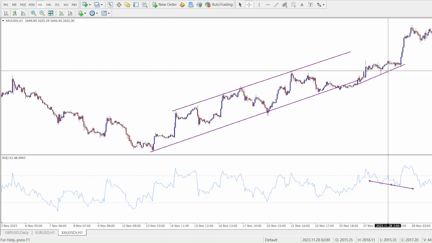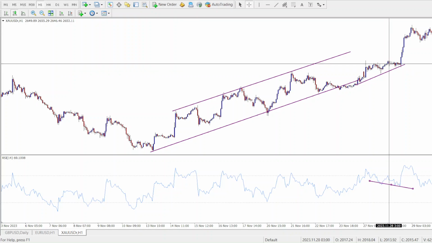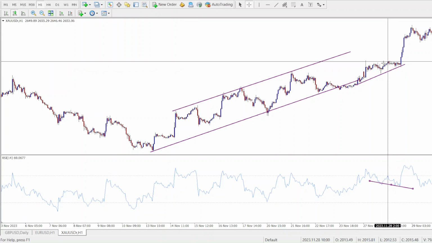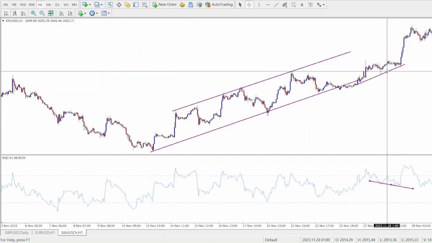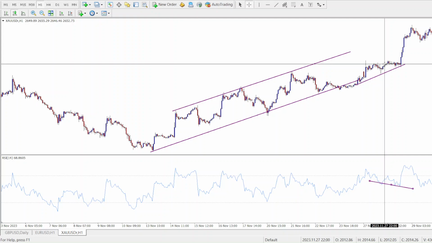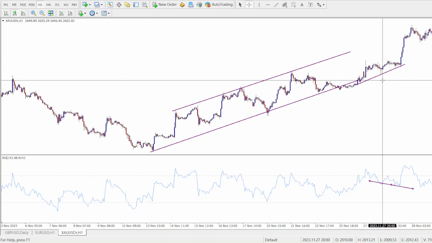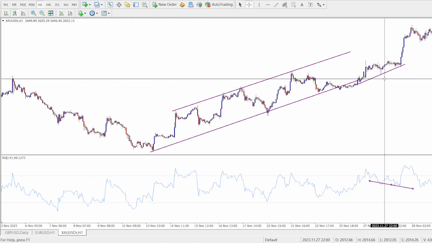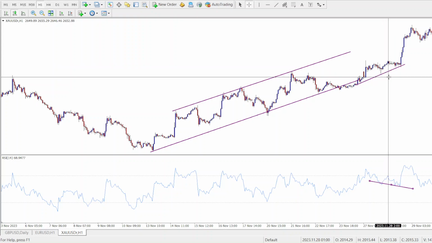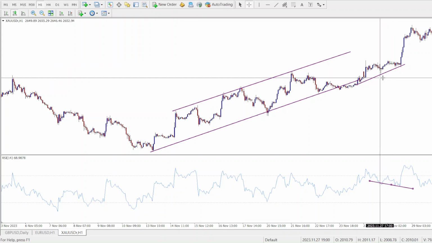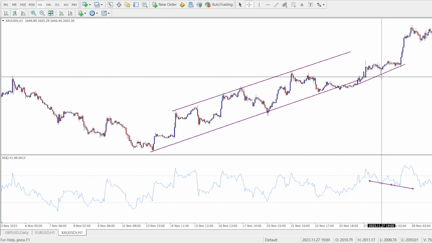Because once you've confirmed that the bullish trend is continuing after this low has formed, you can now enter your buy trade. And as for your stop loss, you can set your stop loss just below the recent low, right? If you enter here, make sure you set your stop loss below here. You might want to have a tight stop loss, because this will help to protect your trade in case the trend unexpectedly reverses.